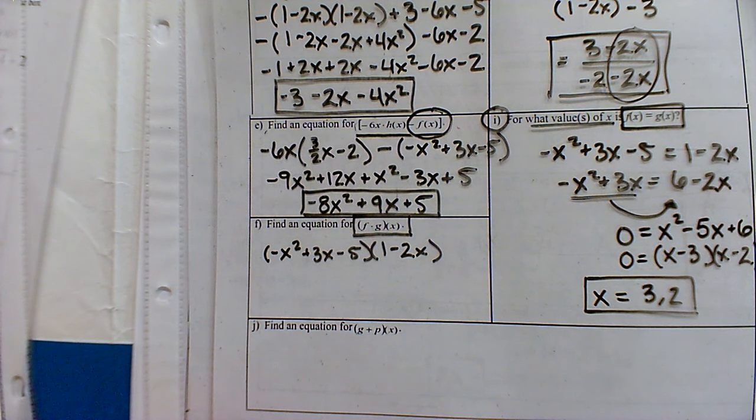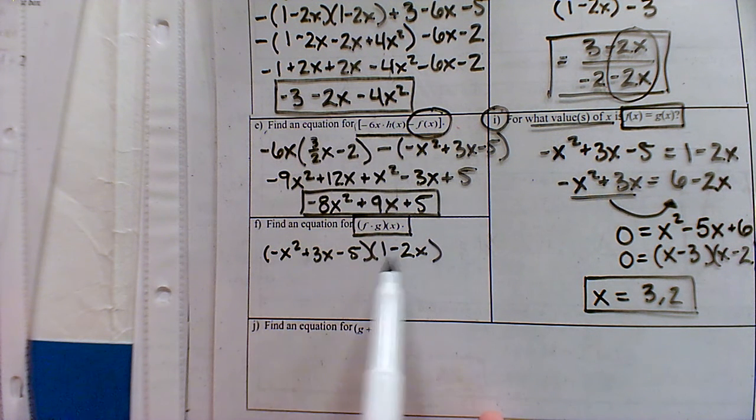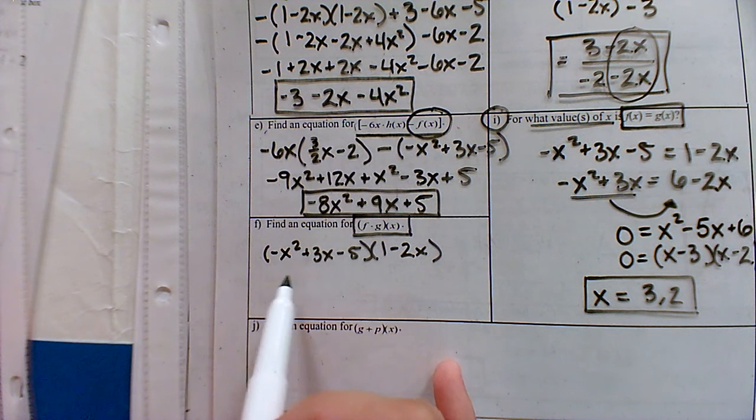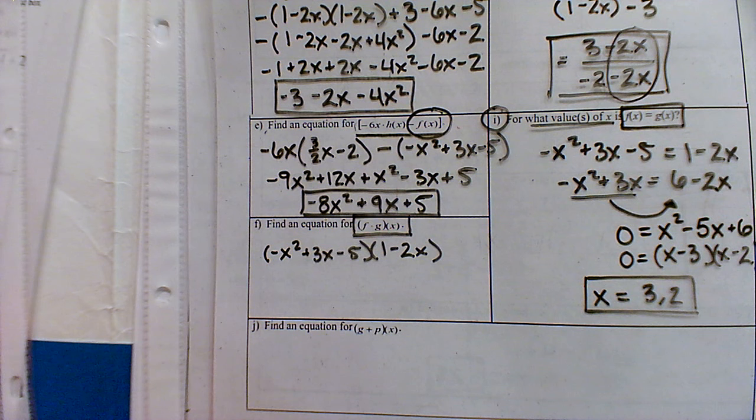How do you guys want to get rid of those parentheses? It's not necessarily FOIL, right? Because isn't FOIL when you have like 2 terms times another 2 terms? First, outside, inside, last. This one's a little bit more involved because we have 3 terms times 2. What do you think? Yeah. We need to multiply the first equation by 1 and then by negative 2x. We'll combine it. Okay, so we're still going to do distribution, but it's kind of like distribution on steroids.